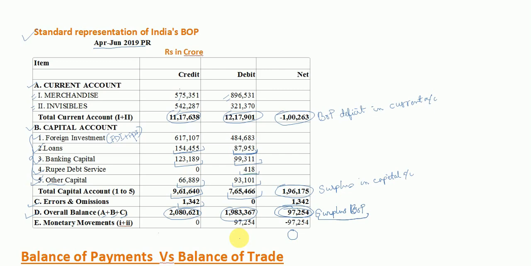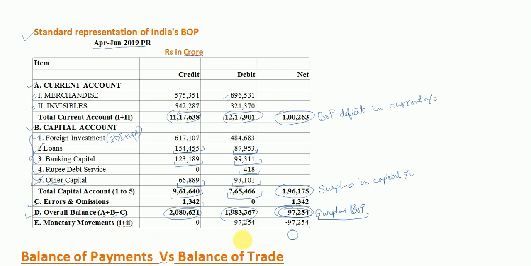If there is a surplus in the balance of payments, then that surplus amount is sent to the foreign countries in the name of foreign investment or loans. And if there is a deficit in the balance of payments, then that deficit amount is borrowed from the foreign countries in the name of foreign capital or loans. This is how we can make the balance of payment balanced.